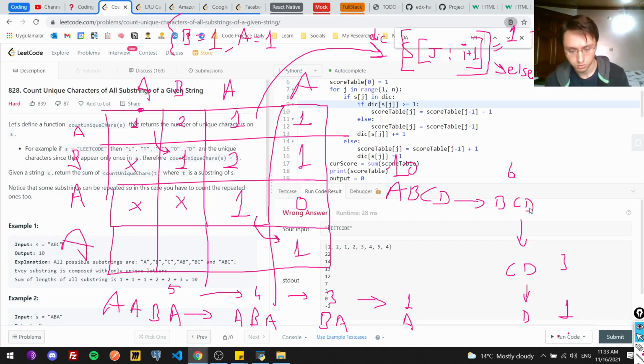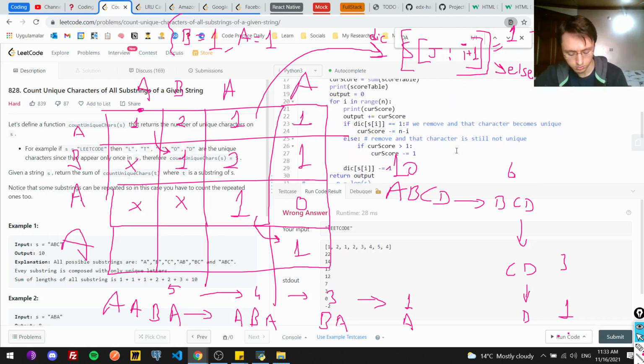From, yeah, it's actually if it is something unique. Okay, my calculation is wrong here. This one, this if is wrong.